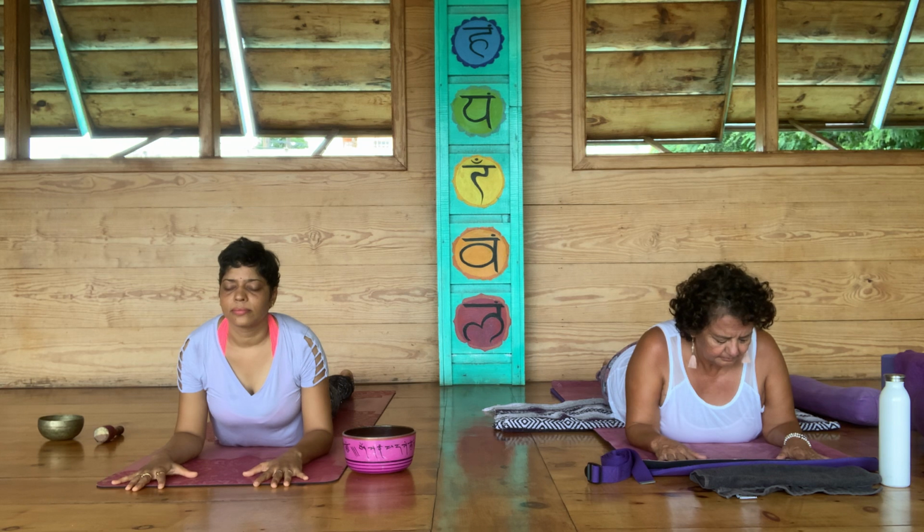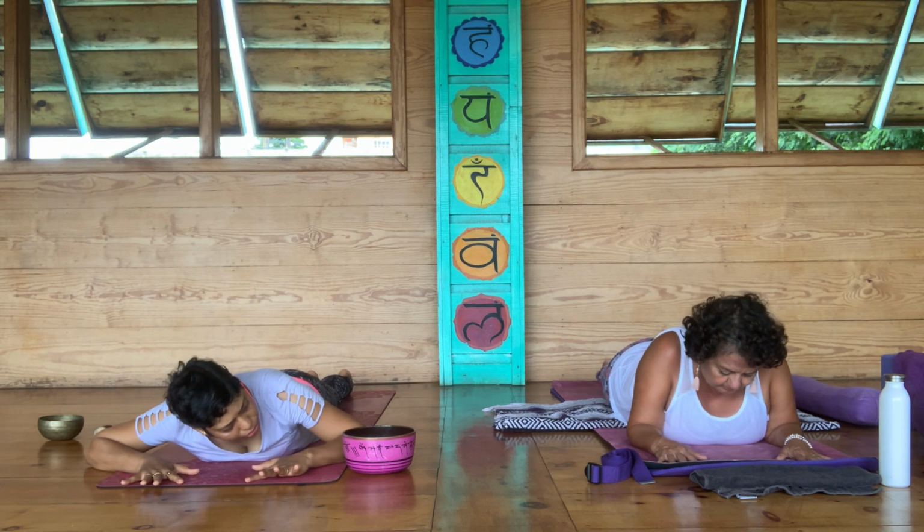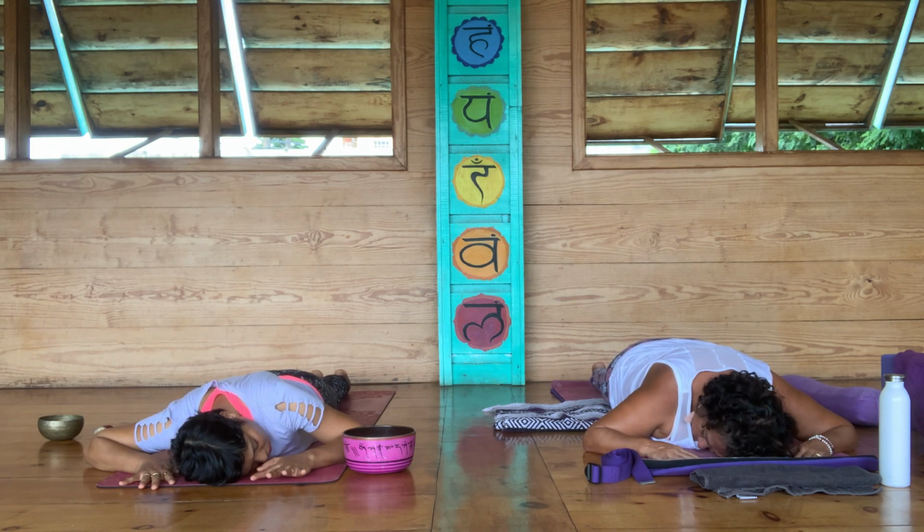Ideally, the big toes should be together. But if it's challenging you, you can keep a little bit of distance between your feet. Take one last breath here. With the next exhalation, open out your elbows to the side. Put your face on the floor, any one side.